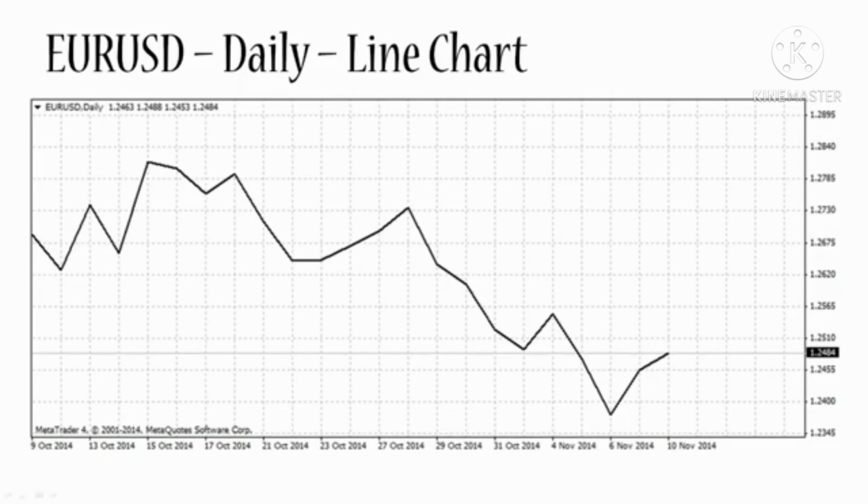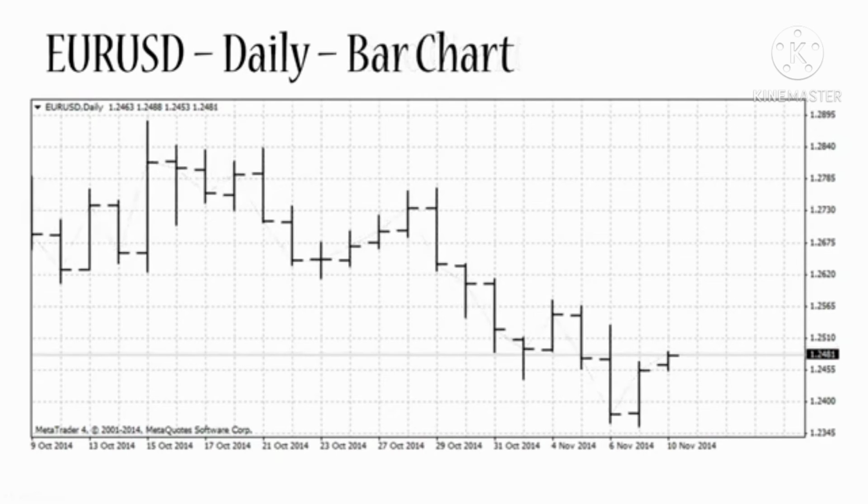Now let's look at the same chart but represented by a bar chart. As you can see, now we have much more information. They might be a bit more cluttered, but we can see where the highs and lows were and exactly how this progression or this trend is developing.